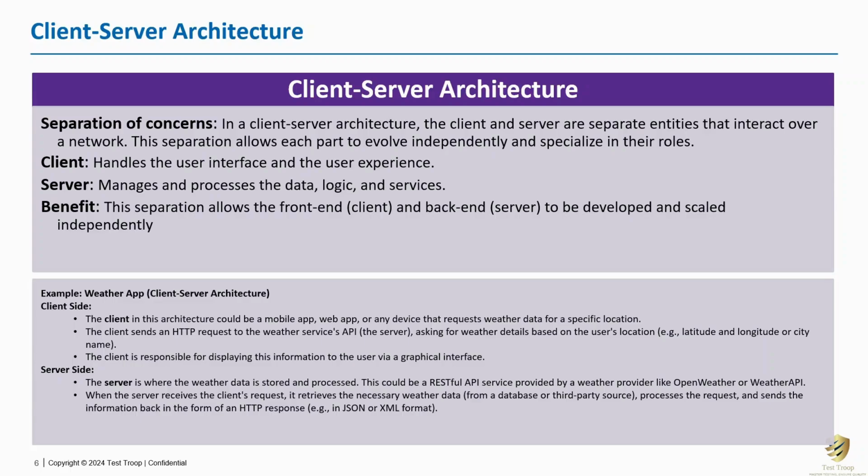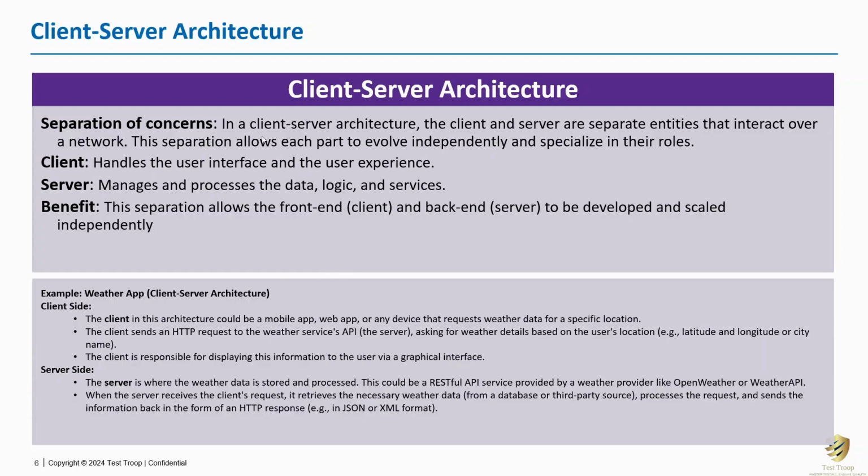The client-server architecture focuses on separating the client functionalities from the server functionalities. The client is intended to perform certain operations and the server is intended to perform certain operations, and there should not be an overlap of the functionalities that the client and server perform. Since the client and servers are designed to perform different functionalities, they can evolve independently and they can specialize in their roles. That is what client-server architecture tells.